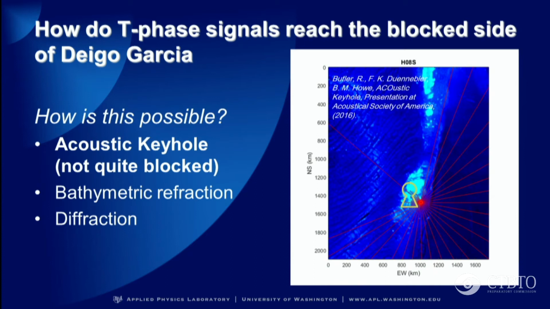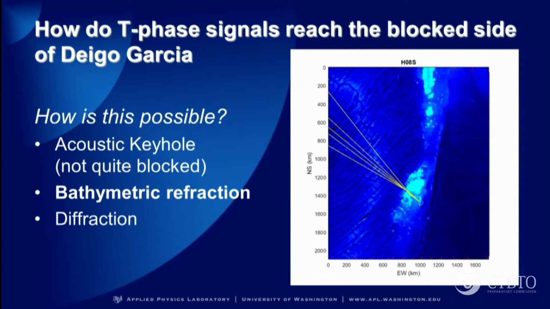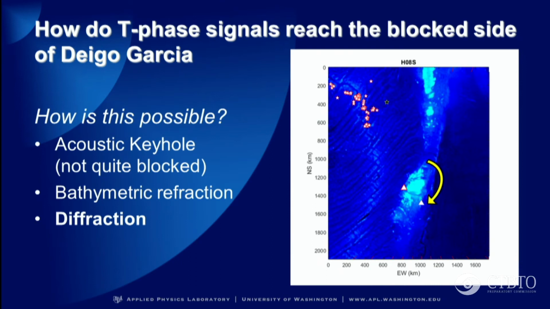Now, when we look at the actual propagation going through that keyhole, there's shallow water on both sides of that deeper channel, and the sound will refract away from the shallow water, so you actually get a spreading, somewhat like light coming through a keyhole, kind of spread out into a room. So you can see a much larger area than just a simple ray path, kind of a blockage view. And then we have some elements of diffraction, which are not easy for me to depict with rays here. So I just show that some sound can come around the island, but that's going to be probably the lowest order sound that we will see. So the main signals we record through a blocked path will be through some of that propagation through a keyhole.